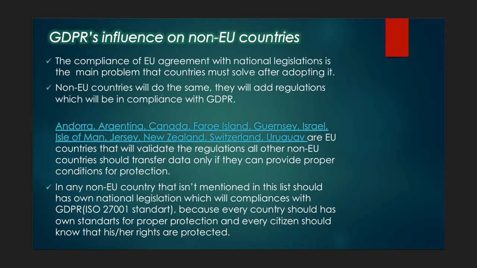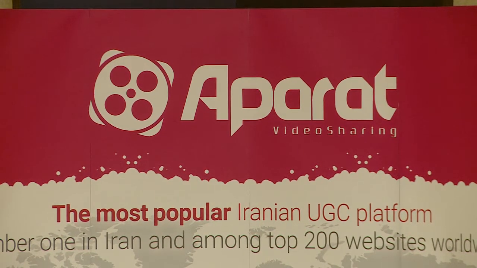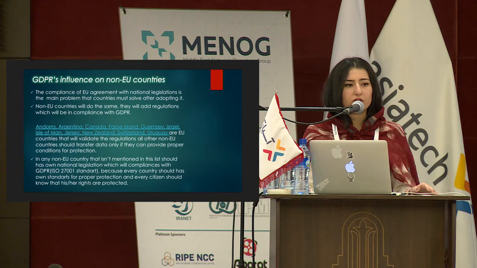And so, as shown in my presentation, Andorra, Argentina, Canada, and many other countries have already signed it. And the GDPR will come into force after 25 May. But there are many countries, for example Iran, and our country, Armenia, that are not in the European Union, but it's not a problem. We must make a decision to have some national regulations in compliance with GDPR. But you may be interested now in why we need to have it if we are not a European Union country, and why we should pay annually 2 million euro.